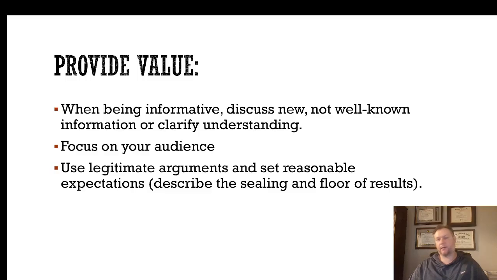But also, look, if you consider the possible result of a situation when you're being persuasive, 10 is the best case scenario, 1 is slight improvement but not much, and 0 is no change, right? A lot of the mistakes that people make who are not really trained in this is they come in the room and they always talk about 10, 10, 10, 10, 10. So if you do what I want, you can get a 10. And wouldn't a 10 be awesome? And look at this 10. They got a 10. Isn't that great? Their life is amazing, right? People are like, oh, great, I want a 10.